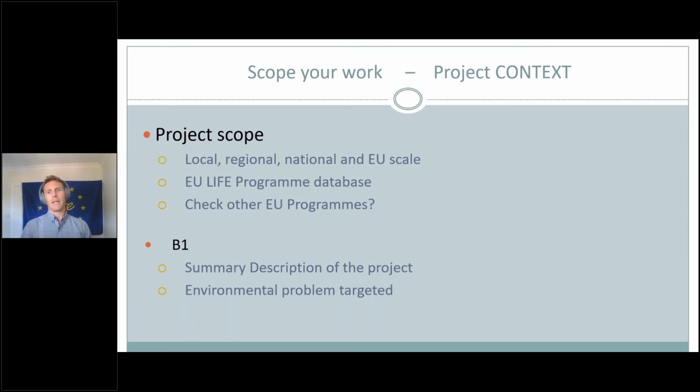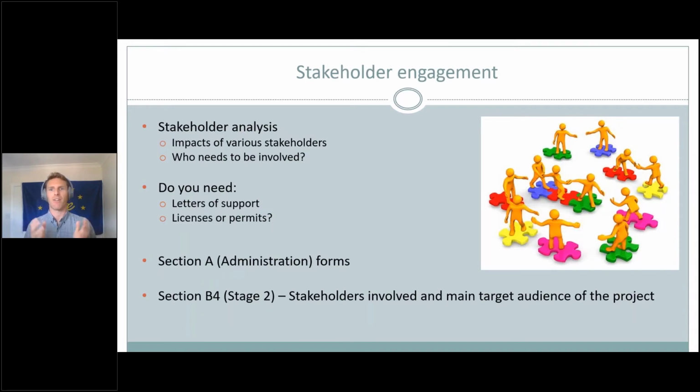Then you need to consider the people who you're going to involve and at the right stage in your project development. So, stakeholder engagement. Do not underestimate the value of your stakeholder analysis. Consider your stakeholders as early as possible. You may identify additional project partners who need to be included in the following areas and potential co-financers. So, who do you need to engage with? Who needs to be involved?